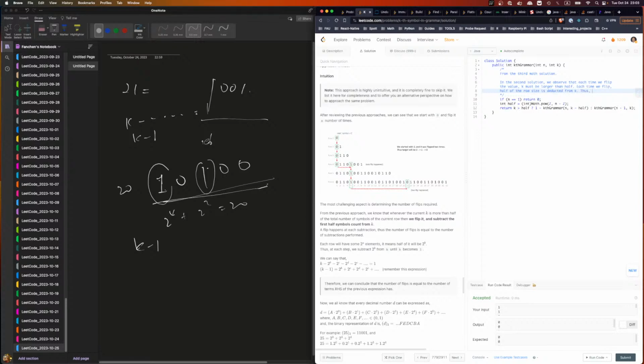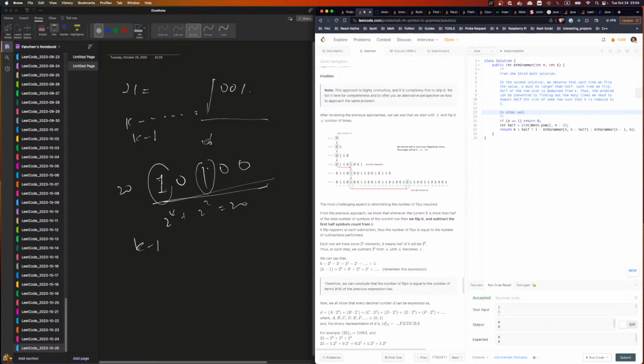Thus, the problem can be converted to finding out how many times we need to deduct half the size of some row such that k is reduced to 1.